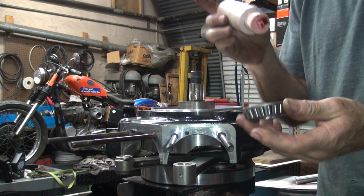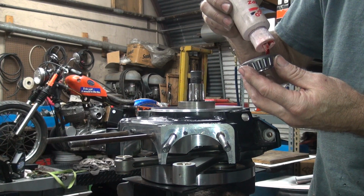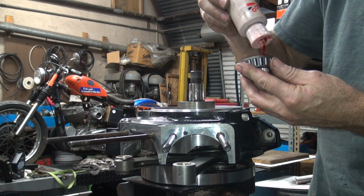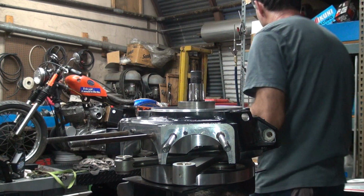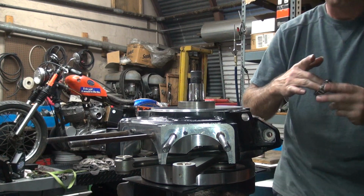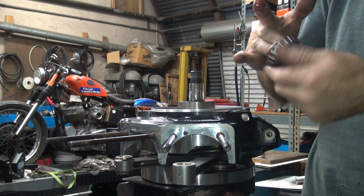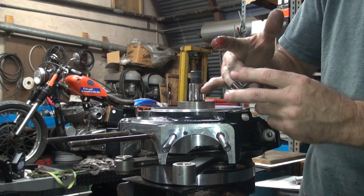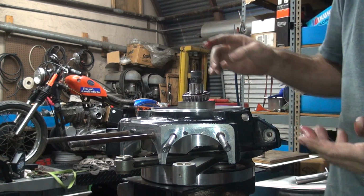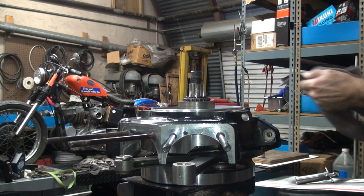And we take the other bearing and put the oil in it too. This is the only oil it gets until the oil builds up in that crankcase. So you don't want to put these things in there anywhere near dry. Okay, goes down like that.